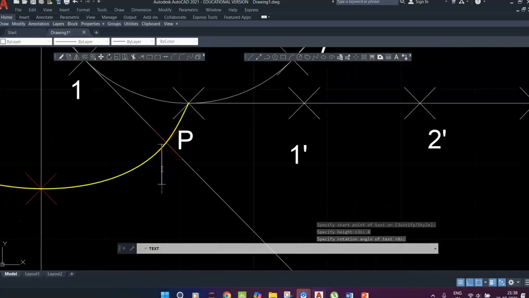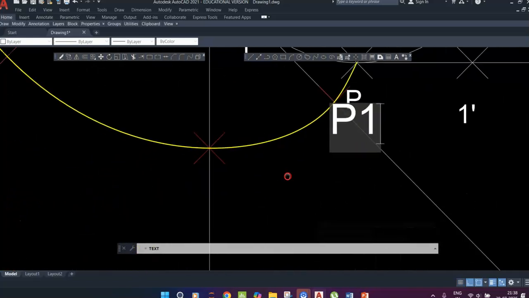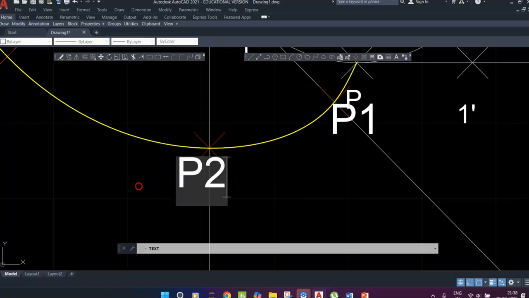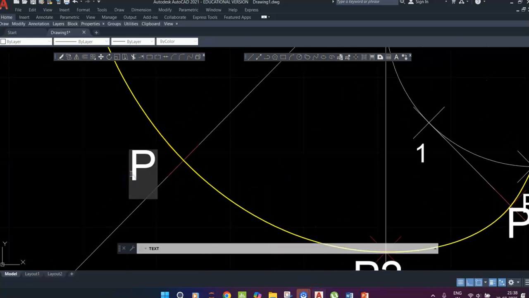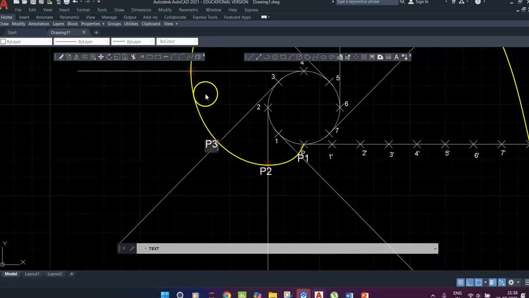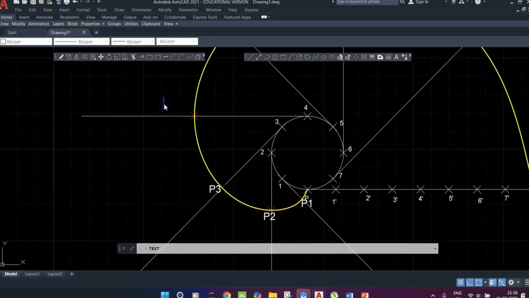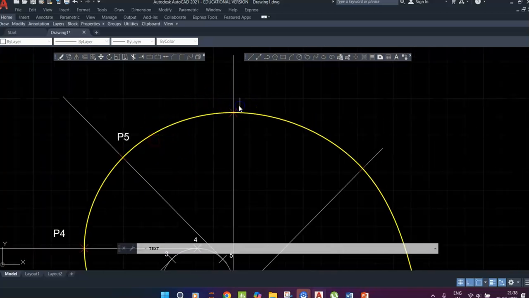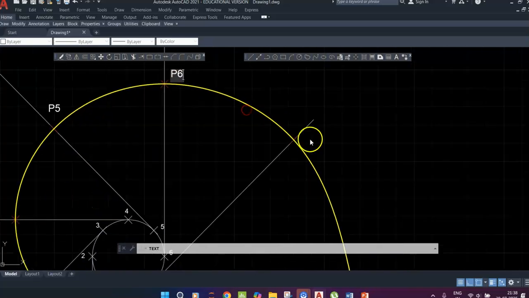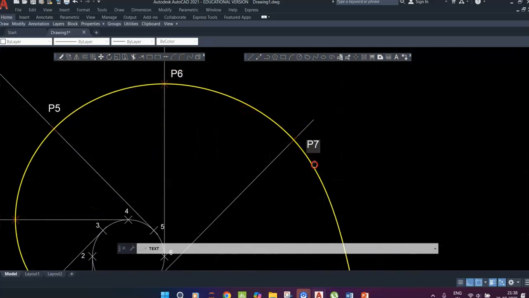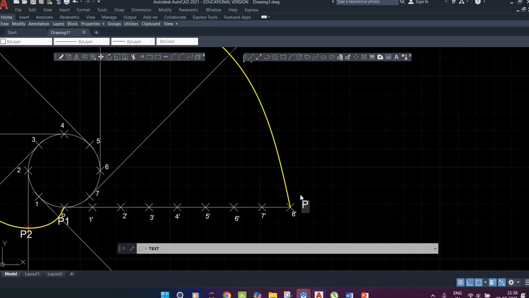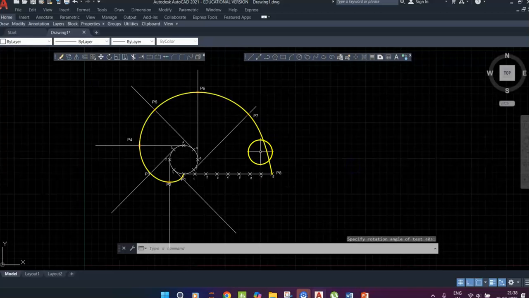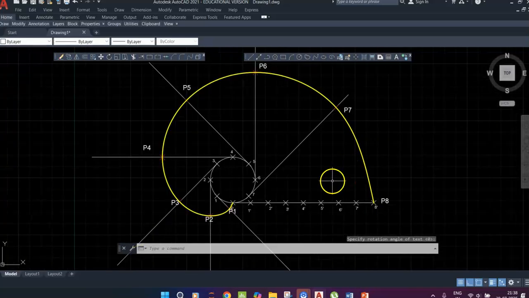It's the P point, my P1, P2, P3, P4, P5, P6, P7, and this one is P8. That's how we marked that.